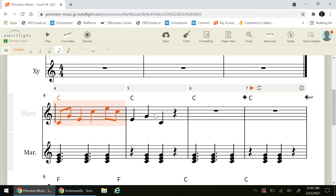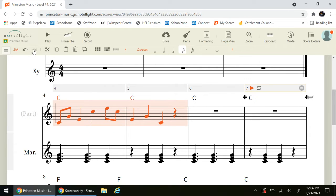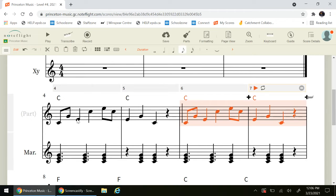So you know what? I'm going to take that and I'm going to select both measures. So I selected one measure. I'm going to hold down Shift and click on the next measure. So now I've got the whole pattern selected. And then we should have our edit up here. Okay, and I'm going to go copy, or you can go Control C if you know how to do it with your keyboard, but I'm going to click copy. Okay, and I'm going to go here, and I want it to do the same thing again. So I'm going to go paste. Okay, so just copy and paste, and now I've got the same pattern again, so it's going to go twice. Let's listen.